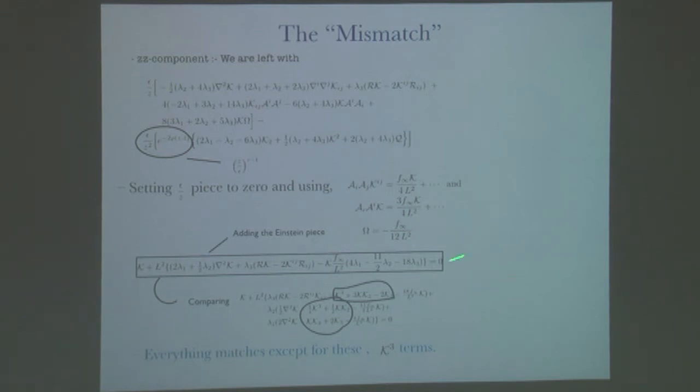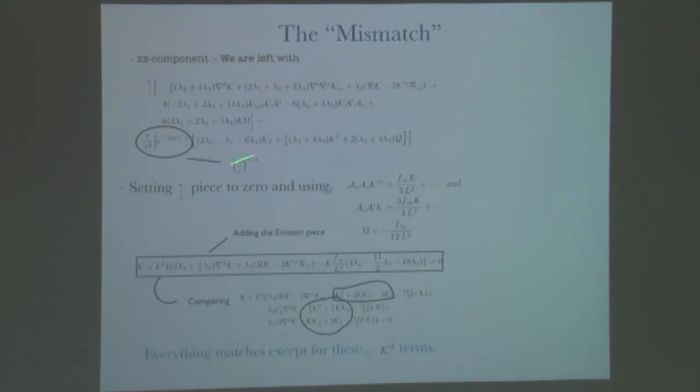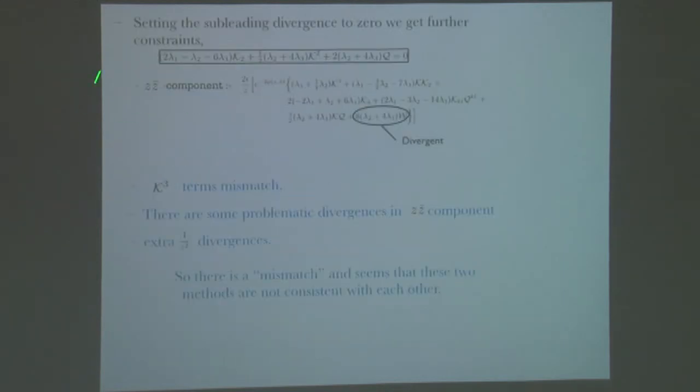We get this surface equation and see that we are almost there, because this surface equation and what we get from minimizing the surface equation for the R square entropy functional differ only by this K cube term, which is actually subleading and corresponds to this RK type of terms. But we have to also satisfy these extra conditions. So we set them equal to 0, and we see that this cannot be satisfied for any arbitrary value of lambda. It is only satisfied when lambda takes the Gauss-Bonnet value. So there is some problem lying here.